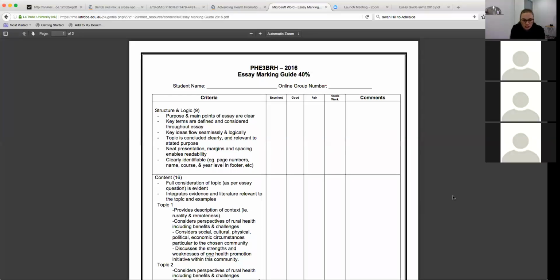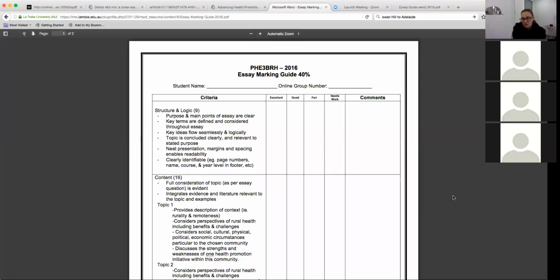All right, so first section is worth 9 marks, okay? So structure and logic, we're giving you 9 marks, and it's, how is the essay clear? Does it flow? Does it make sense? Making sure you have defined your key terms and made sure that you're consistent throughout the essay. This is where you also get marks for making sure that you've got a conclusion and that your conclusion is concluding what you've discussed in the essay and you're not bringing up any new information. That's a big no-no.